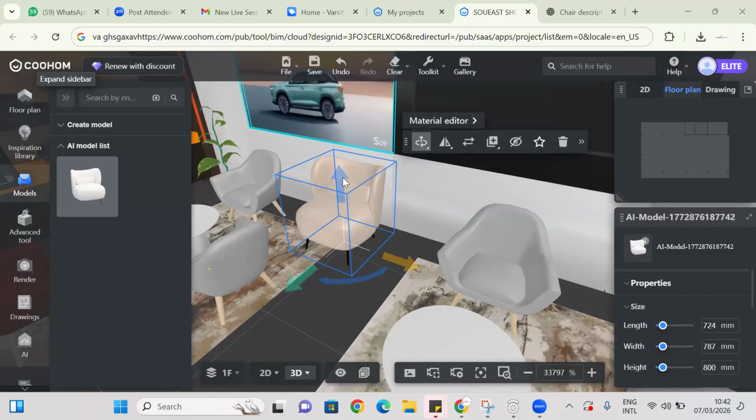Then you can now bring a 3D image to Chrome to convert it into a model, because it's a model that you need. This thing that we are seeing here is a model. It's not just a picture, it's both picture and model. That's why I used to tell my learners that in Chrome you can get both pictures that you can use for your mood board or presentation, and you can also get a model.